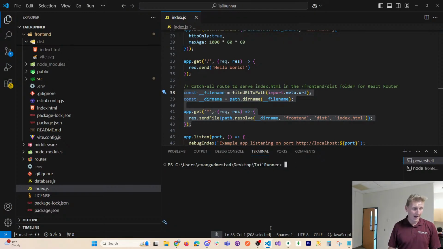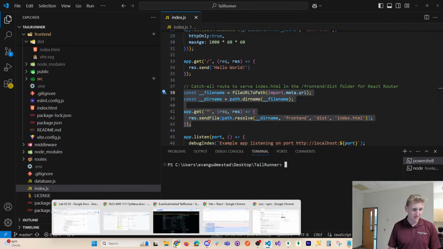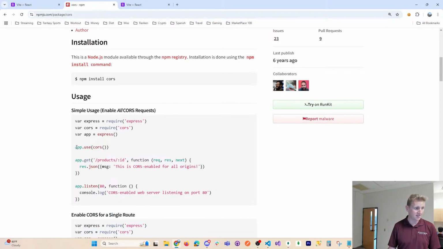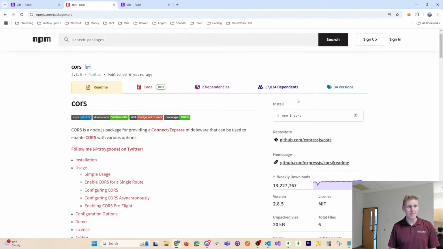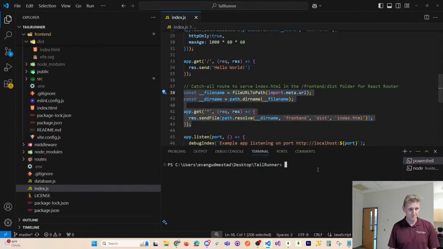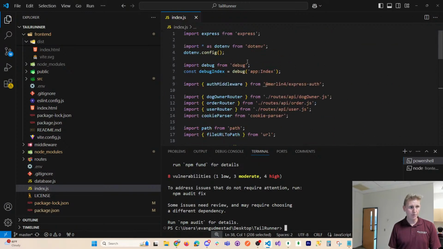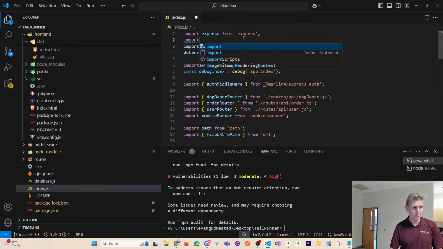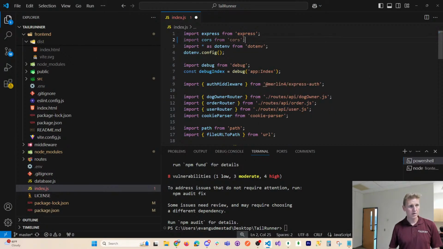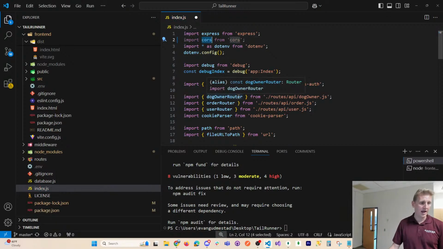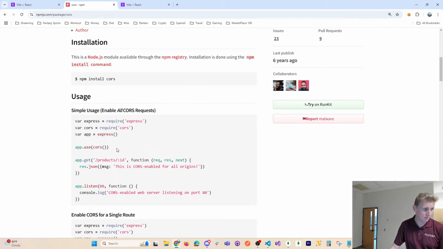So on our back end, we're just going to install CORS, and you can actually see the source code for it real easy. It's this piece right here. We bring in CORS, and we say app.use(cors). And that's all it is. So we're going to npm i cors on the back end. And then we're going to import cors up at the top. And then just like they have on the docs, we're just going to say app.use(cors).